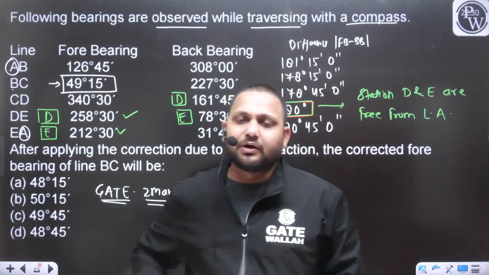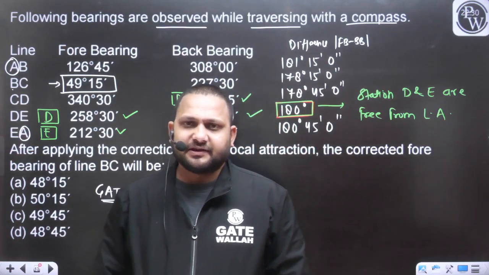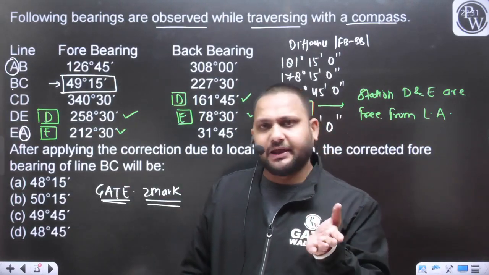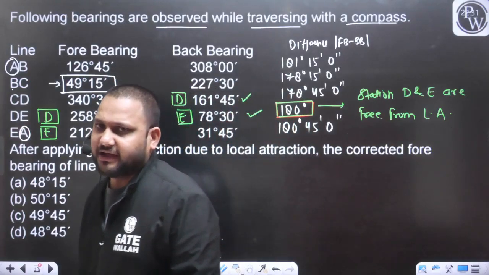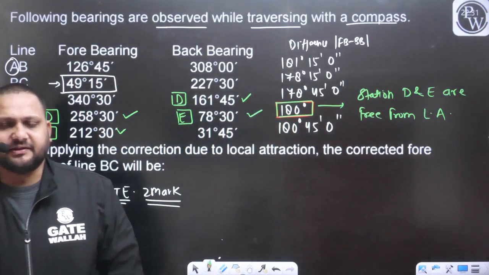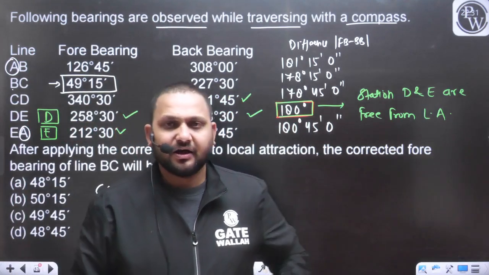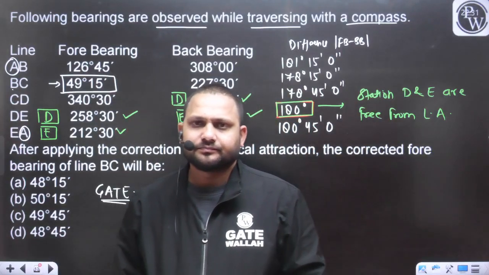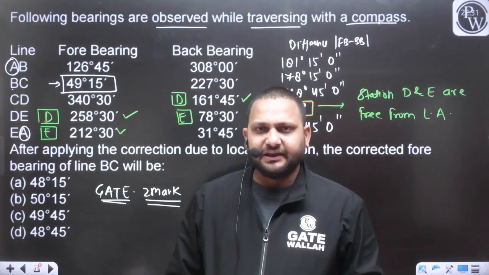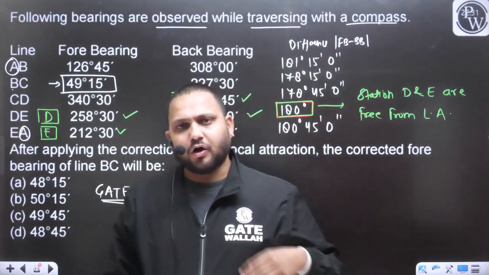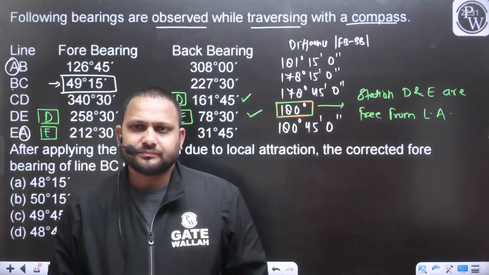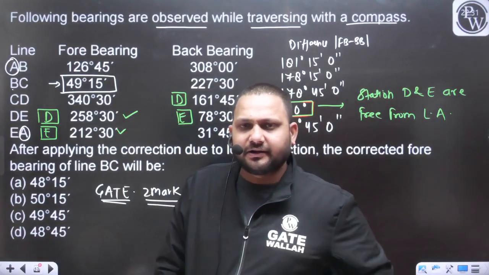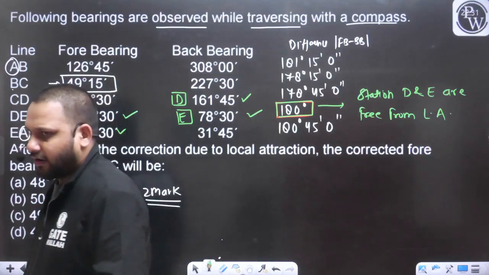अरे ऐसा तो नहीं होगा ना भाई कि अगर किसी स्टेशन पे लोकल अट्रैक्शन है तो एक रीडिंग आप करेक्ट मेजर कर लें और एक रीडिंग आप इनकरेक्ट मेजरमेंट कर लें. ऐसा तो नहीं होगा ना. If any station is having the local attraction, either all the readings will be correct or all the readings will be incorrect. If any station is having the local attraction, all the readings are going to be incorrect. If any station is free from the local attraction, all the readings will be correct.